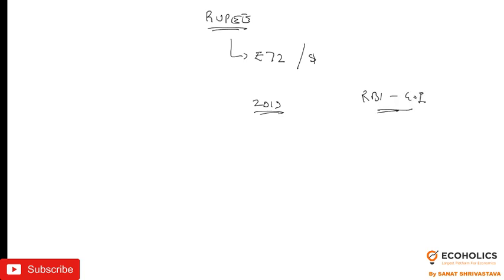So, here we are starting our discussion, and that discussion is based on the Indian rupee depreciation. Indian rupee depreciation, because the rupee went below 72 per dollar last week for the first time in this calendar year, that is 2019. Here we can say it requires another major step that RBI and the government of India should take in order to make the rupee stable.